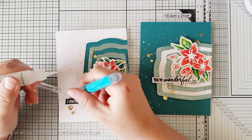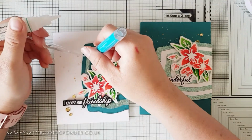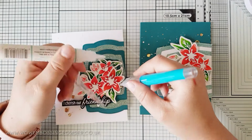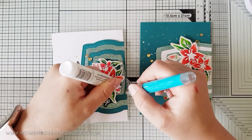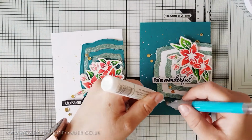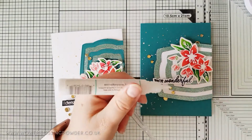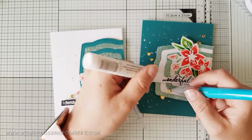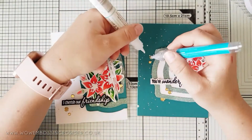For both of these cards, just to tie in with the paint splatters in the background, I'm using some Lucy's Card Sprinkles Glamorous Circles in Gold in a variety of sizes. And I'm scattering these around my card to help draw the eye in and around the design. Just using my Pick Me Up tool along with some Gina K Connect glue to adhere them down.